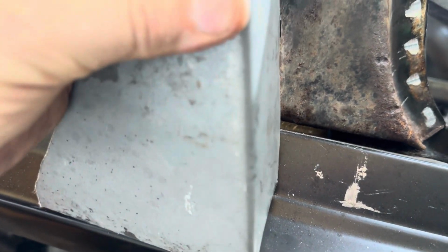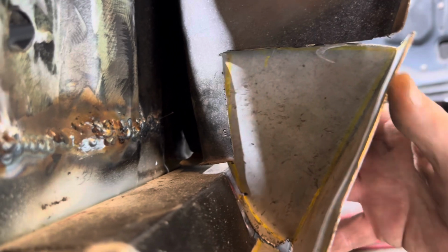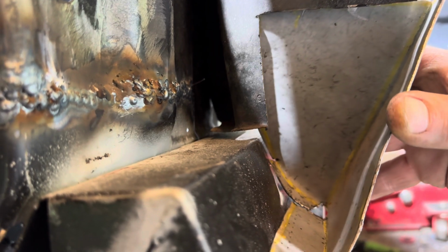So I have to trim the top up. All right, let me just get out. Mine's got to get trimmed up. Mine's a little too big. I didn't think it was going to fit perfect. I was hoping, but there we go. So I got to trim it up. It's got to come in. It's got to fit. I mean, it fits perfect in the rocker right there.